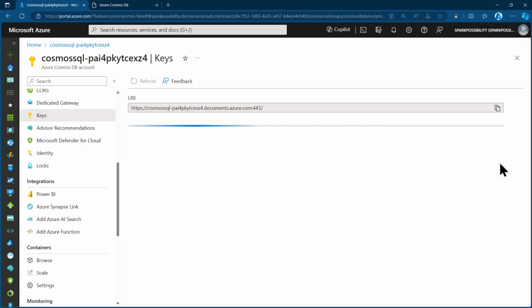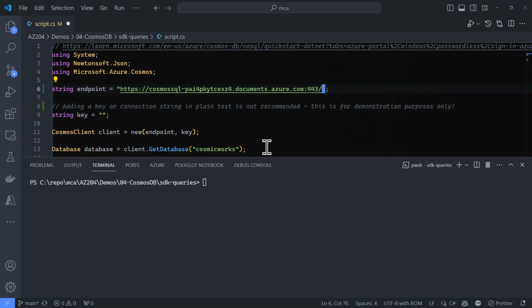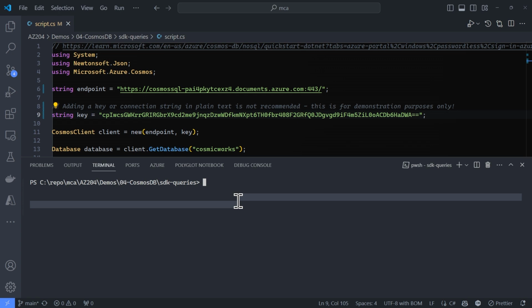Obviously, since these are kept secret, they are not exposed if I don't push that button for you. I should never ever do what I'm doing right now. And the comment says it as well. This is for demo purposes only. A secret like this should never go into a plain text file. Please use Key Vault or other measures to protect this and retrieve the information at runtime and not keep it in a file store. But for demo purposes, I will do this right now. So, okay, I have saved it. It's all good. So let's see if that works.